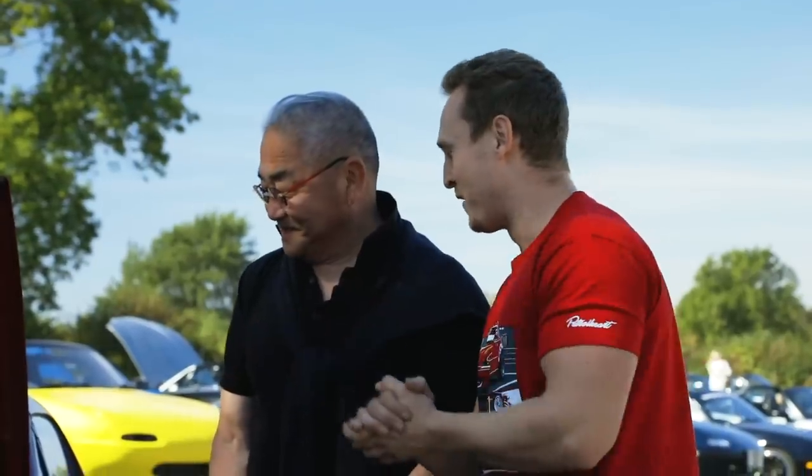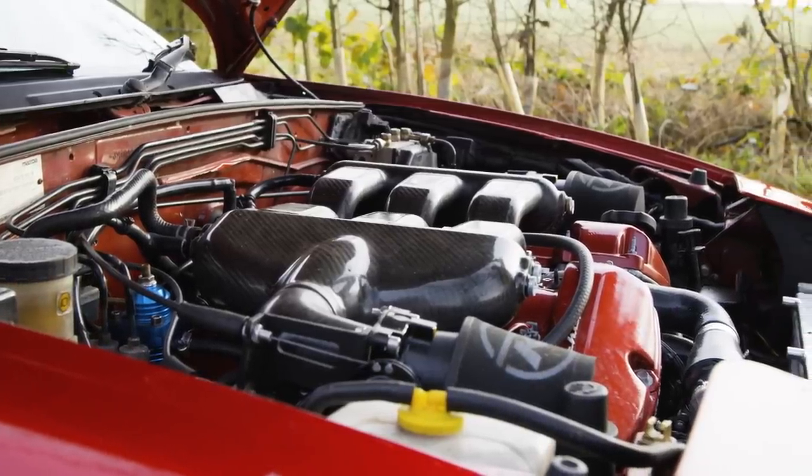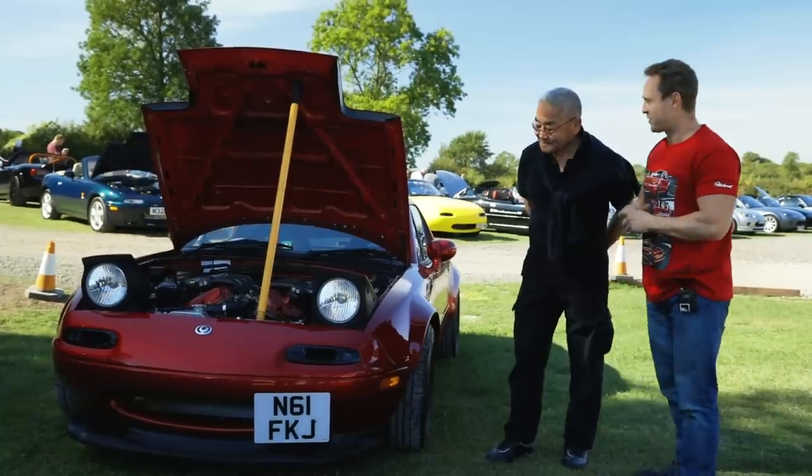In the heart of Phil is now a 3-litre Jaguar V6. What are your emotions to that? Purist, it's not. But as an overall balance, if it's met the weight distributions and all, I think it's a good addition to it. If you'll let me, I'd love to take you out for a quick drive.